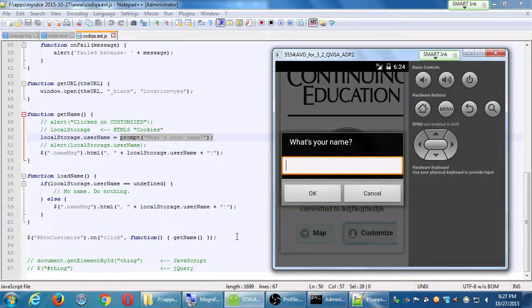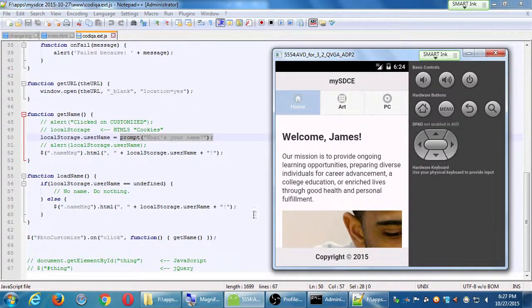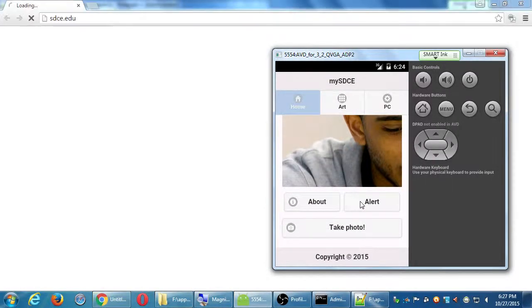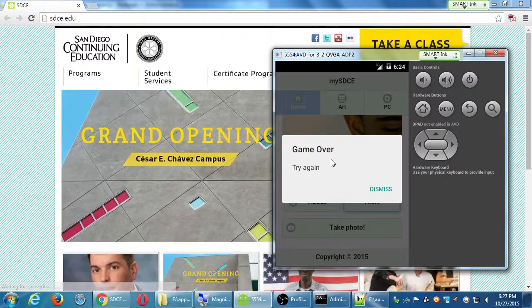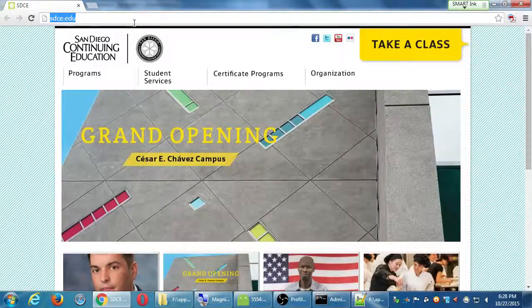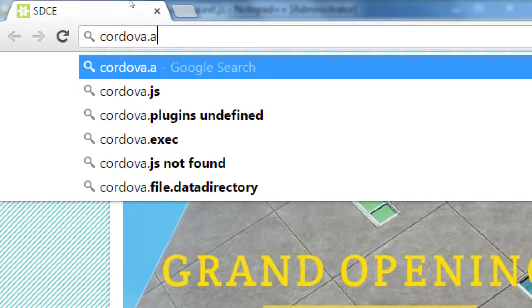So in order to answer that question, we need to go back to the documentation to read about user input. We have already the very basic alert box. Remember this, it's just kind of proof of concept. It doesn't really do anything. We've got alert. That's a native pop-up. It has the font of Android. It has the particular design and rounded corners and the colors and the aesthetic and everything. I want something more like that rather than the plain JavaScript pop-up. So let's go back to the documentation, which is at where? What website? Cordova.apache.org.